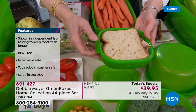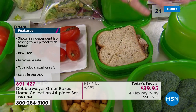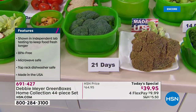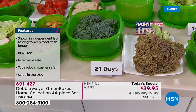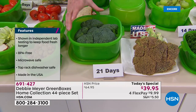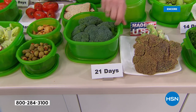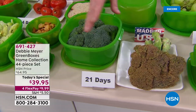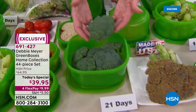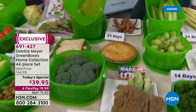Save money by taking your sandwiches to work — your bread stays fresh longer, and if you take a salad to work, you know it's going to stay fresh as well. If you're buying containers anyway, why not buy ones that actually keep food fresher? These boxes work on the ethylene gas that fruits and vegetables give off. Look at that broccoli — 21 days in my green box versus the rotten one. Look how gorgeous that is — that's what broccoli is supposed to look like.